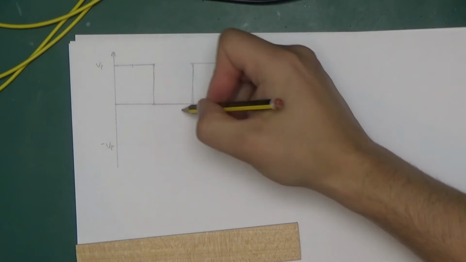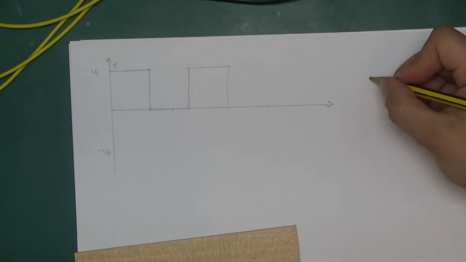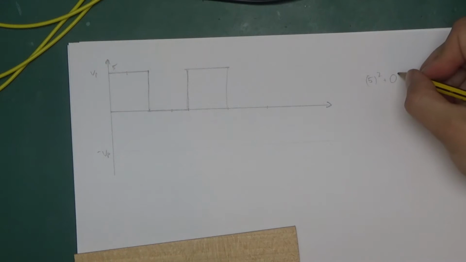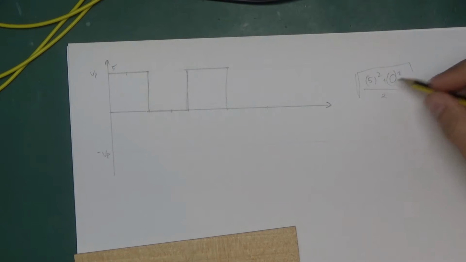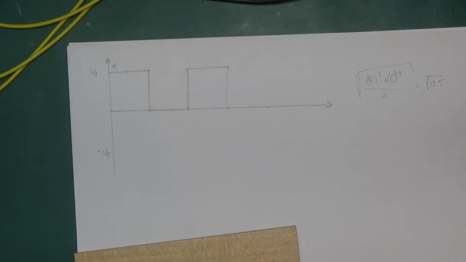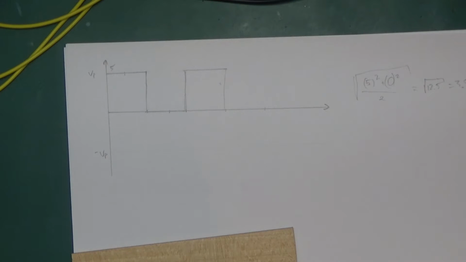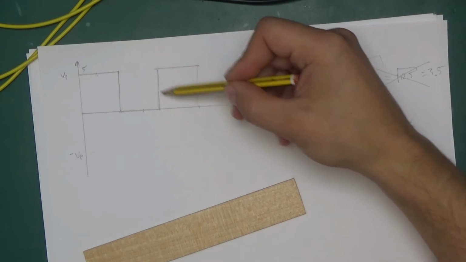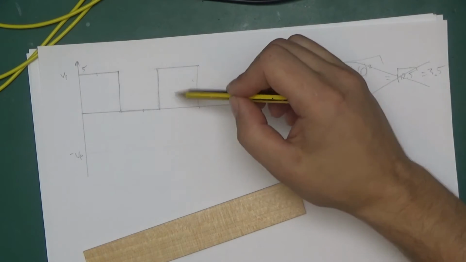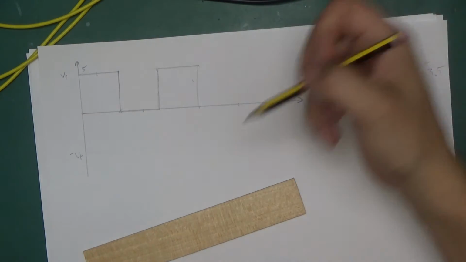If we take a measurement here, 5 volts, and that's 0 volts, so that would be 5 squared plus 0 squared, divided by 2, and square root out of that. 25 over 2, that's 12.5, so that will be square root of 12.5. That's 3.5, this should be 3.5 volts. But that is wrong. We can't do that here, because this is not the pure form of this waveform. This is actually a complex waveform. Those are 2 waveforms superimposed on one another.